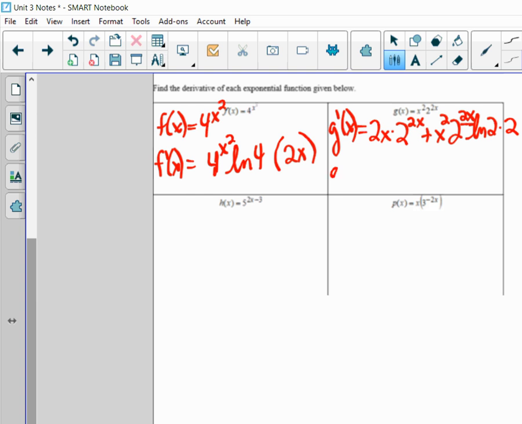So I think maybe I could factor a little bit out on this one. I could factor out the 2 to the 2x, which takes care of both of those. I'm just going to do that and leave what's left, which would be 2x plus 2x squared ln of 2, which means you really could factor out a 2 and an x as well, but it's a mess. I can't do anything with it. So I'm going to leave the other ones here. This one is just like this one, and this one is a product rule. We're not subtracting one from the exponent when we do that because it's a function up there, right?